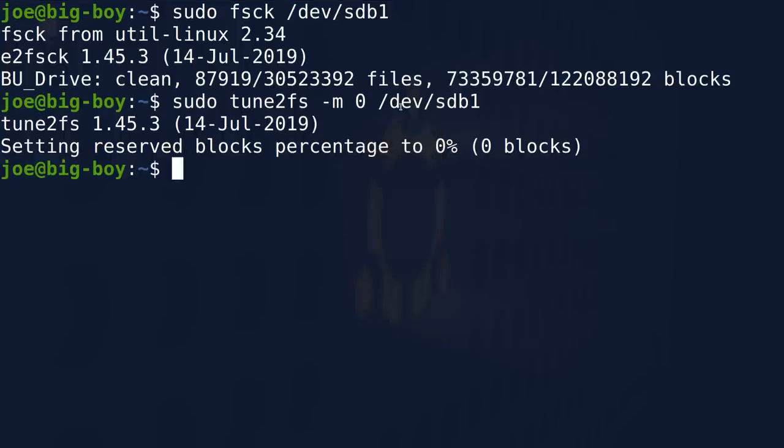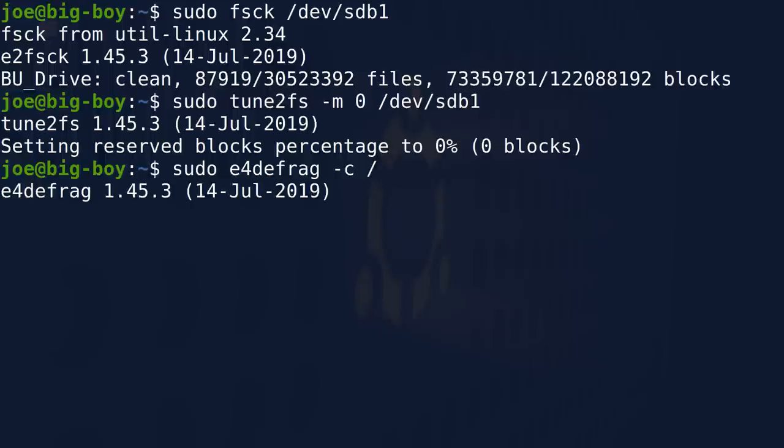And I'll show you how that works. If you run this command on SSDs, the system probably will not let you do it. So, I mean, I can show you sudo e4defrag, and I just want it to check, and then I'm going to tell it to do the root file system. Guess what? It ain't going to do it. Well, actually, it seems to be trying to check it. This is unusual behavior. It is checking the root file system on this computer and making a liar out of me.